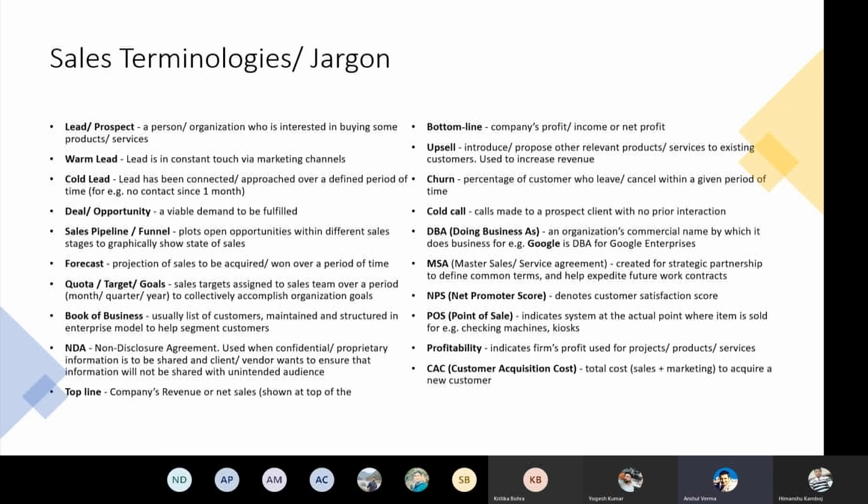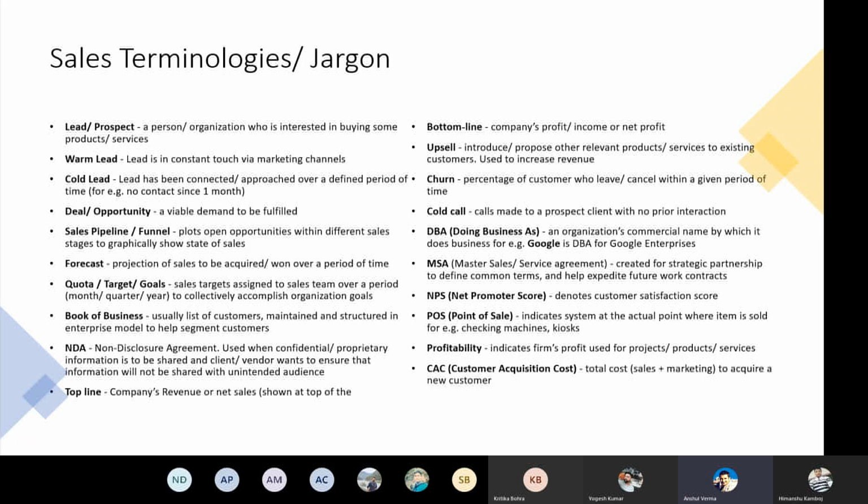Sales pipeline and funnel is basically a continuous work in progress, the continuous state of your opportunities. All the opportunities that you or your team members own, and how they are being driven from the starting stage, whatever that stage is, towards the ending stage. The ending stage is usually standard, closed won or closed lost, right?